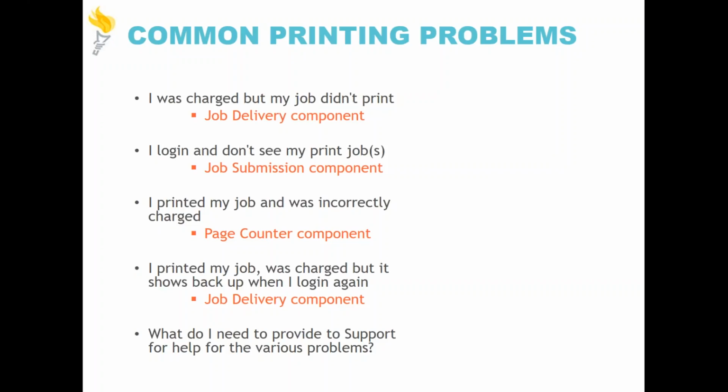Next, throughout the course of today, we're going to talk about what I see a lot of, and what a lot of questions come in about, from people who are new to the software and other people who just have similar questions. Sometimes these things can be elusive and they may not be well defined in the behavior you see, but the common ones are going to be: I was charged for my print job, but it didn't print. And I put in red here the little subcomponents that are actually responsible for this part of the problem. That's the job delivery component.